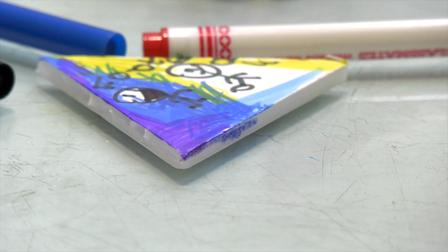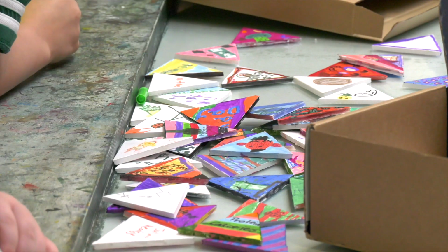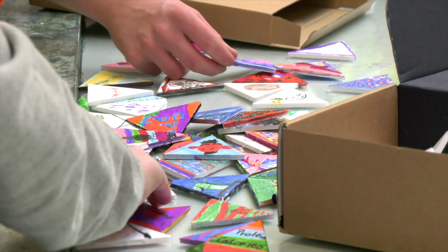One of the things that we did do on the very last day, the children were asked to write words on a little piece of foam and to design an image or to draw something that really made an impact on them. And some of the pieces that the children drew and what they wrote was really meaningful and quite powerful. So I'm hoping that exercise of drawing, writing will stay with them, and they will remember all the things that they created and the meaning behind the artwork that they produced as well.